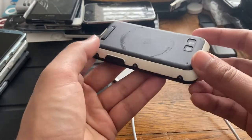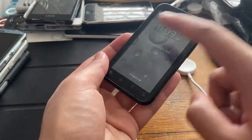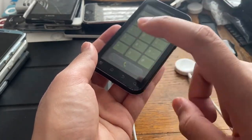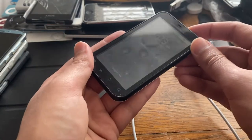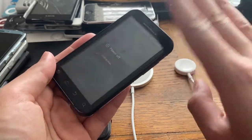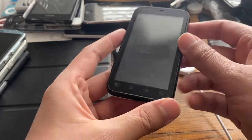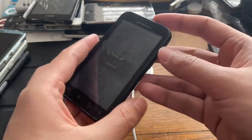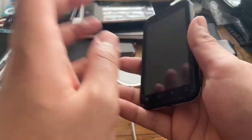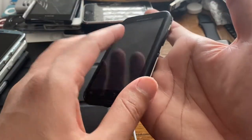It's all about the water-resistant hardware on this phone. You can't really do anything - you can only make an emergency call. Even if you put a SIM card in, the Moto Blur account won't work. The only way to bypass this is by flashing the firmware, which I'll do in a different video. This phone shipped with Android Eclair and was upgradable to Froyo - just a single update.